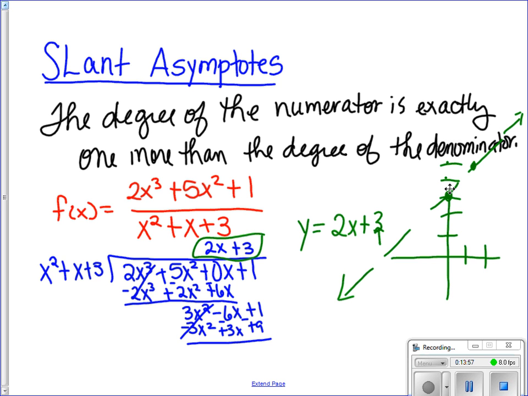By the way, how to get a slant asymptote, like when it happens, can also go on your note card. This sort of thing cannot go on your note card. So when we get ready to make your note card, the degree of the numerator is exactly 1 more than the degree of the denominator can be on there. Use long division can't be on there. Okay, just the definition part, no real math stuff.